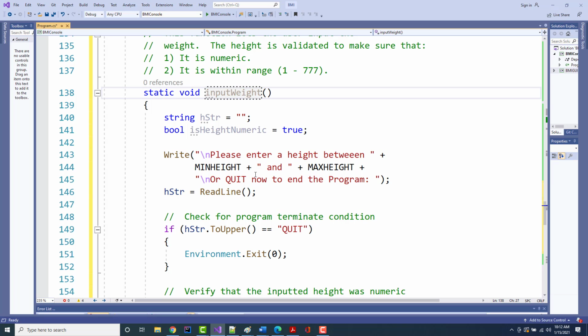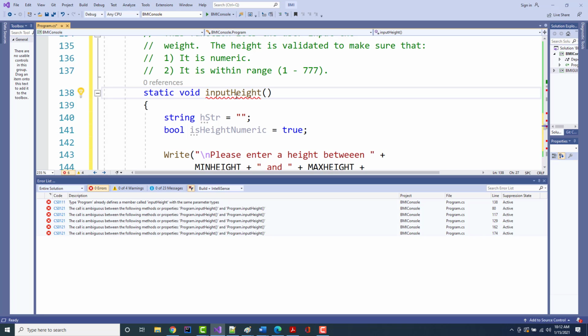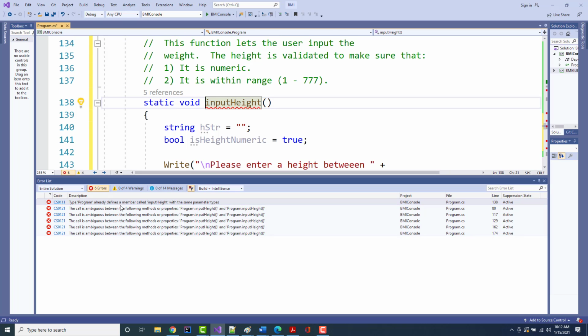Notice as soon as I make that a W, boom, that error went away. Look on the screen, everybody, please. If I go down to the bottom here, I had an error there before. So before I had this, I had that H in there, and I had an error. Now notice, it's showing me, hey, you've got an error it doesn't understand. It says you've already got something called that, and it's confused.